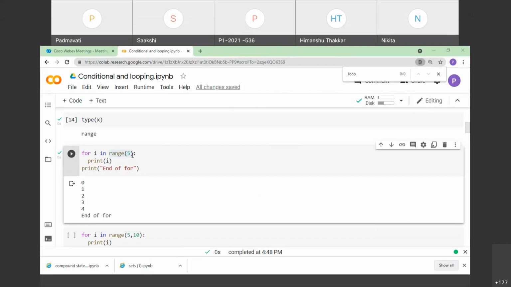If you don't provide any start, this 5 indicates the stop value, and by default it starts with 0. It started with 0 and later moved to the next values, one after the other, till it reaches the end of the range, that is 4. Once it has iterated over all the range values, it stops the looping and executes the statement after the loop.